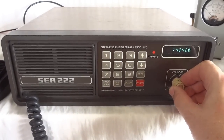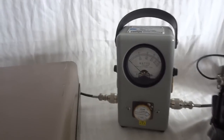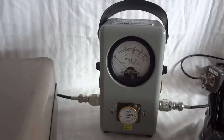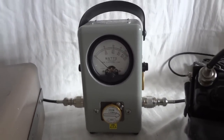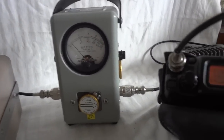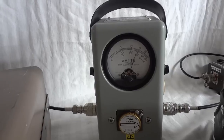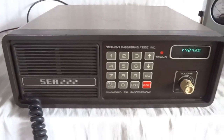Like I said, I don't know if I said that, but the radio puts out 150 watts. We will demonstrate that by quickly going to the dummy load here and looking at the watt meter. 1, 2, 3, 4, 5. 1, 2, 3. With a little bit more volume, you can hear the modulation. 1, 2, 3, 4, 5. The radio puts out about 140 watts on this band. It's a little bit higher on the higher bands and it goes down a little bit on the lower bands.